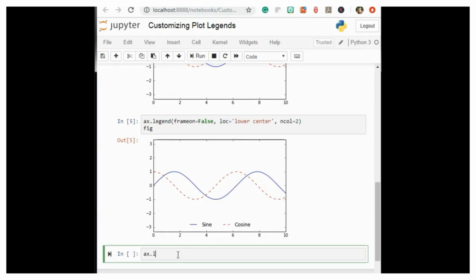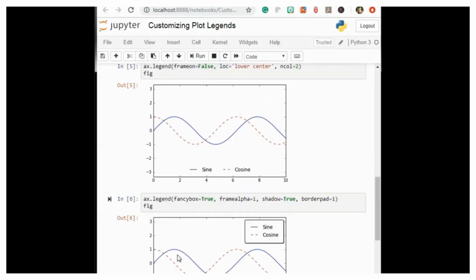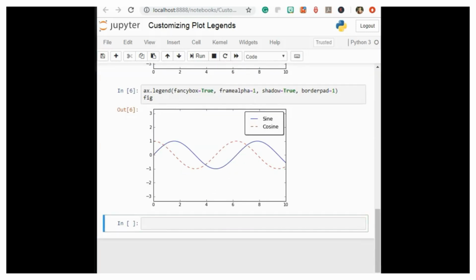Now let me show you. ax.legend fancybox equals True, framealpha equals 1, shadow equals True, borderpad equals 1.5. So we have this, and we have a border around the fancy box.